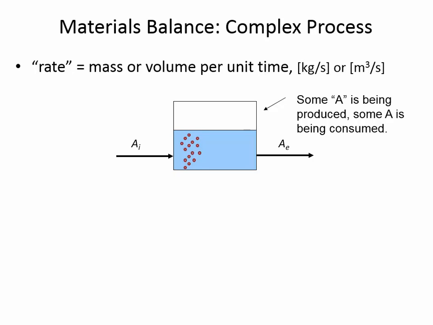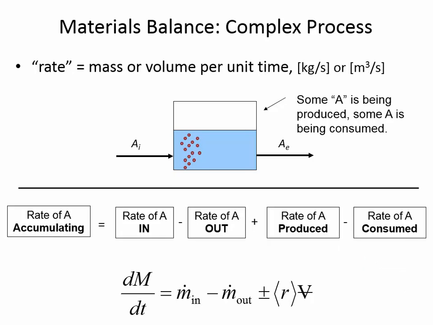And so let's look at that same box where there's a flow in and there's a flow out, and talk about the rate of a reaction going on inside of this container. And so there is the idea of mass flow rate. The change of mass inside of this tank over time depends on the flow in and the flow out, which we've already seen. But what we're going to talk about today and moving forward is what if there's a reaction? That's what R stands for. It stands for reaction. It could be a chemical reaction or a biological reaction.